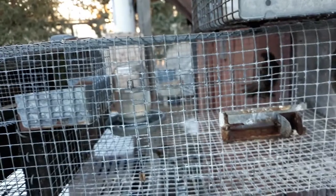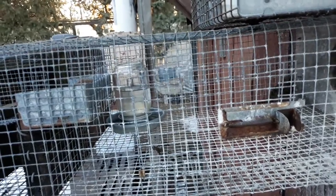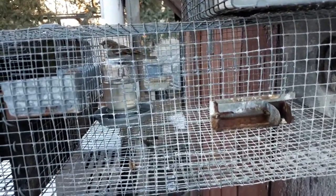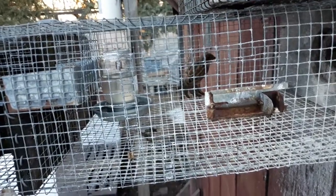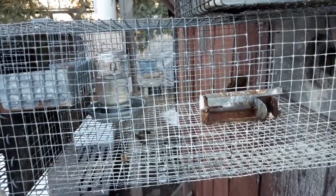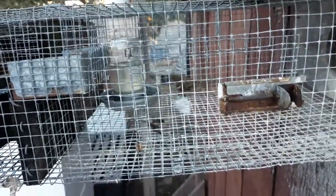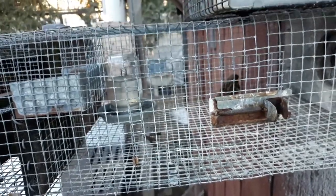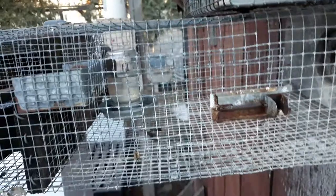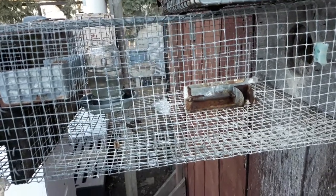Is this cruel? I don't give a damn what anybody says. If you ever had to deal with these things killing your bluebirds, killing tree swallows, killing chickadees — that's one of the worst ones to me — and busting up the purple martin eggs, you don't have any love for them. There are too many soft-hearted people around that just don't get it. Please do not get into bluebirds, do not get into tree swallows, do not get into purple martins if you cannot deal with these pests in the proper manner. You can't scare them away. The only way to deal with them is to eradicate them — eradicate them with extreme prejudice. I hope this helps somebody. Even just clipping the feathers like that is a good way to ground the bird.